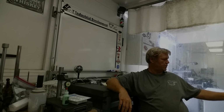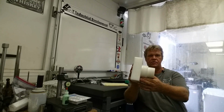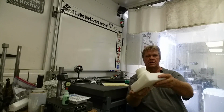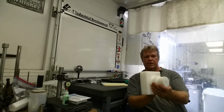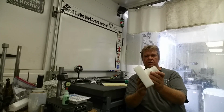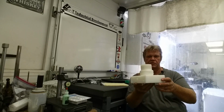Well, I'm not going to go into super detail, but this is a completed block. As you can see, it's no longer a block. It's got some threads on it and some features in it and some holes drilled in it, clean through, and ports and things like that. So that's what this turned into.